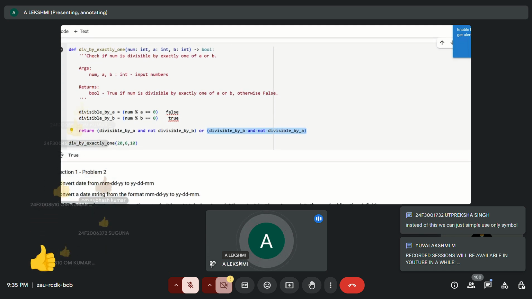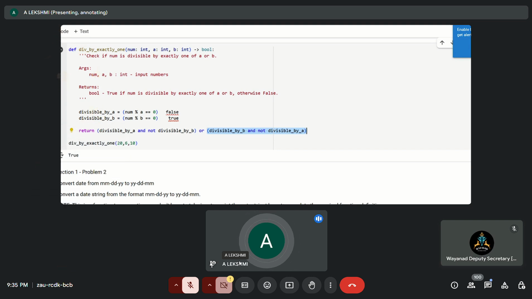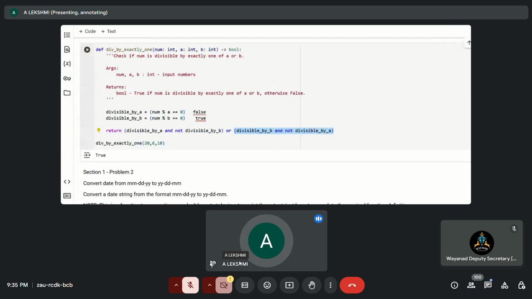Okay. So now false or true. Now what is the specialty of the or logic operator is that or needs at least one operand to be true to return true. So now we have one operand, this highlighted part as true. So we will get the result as true. Okay. So that is how I have done this.